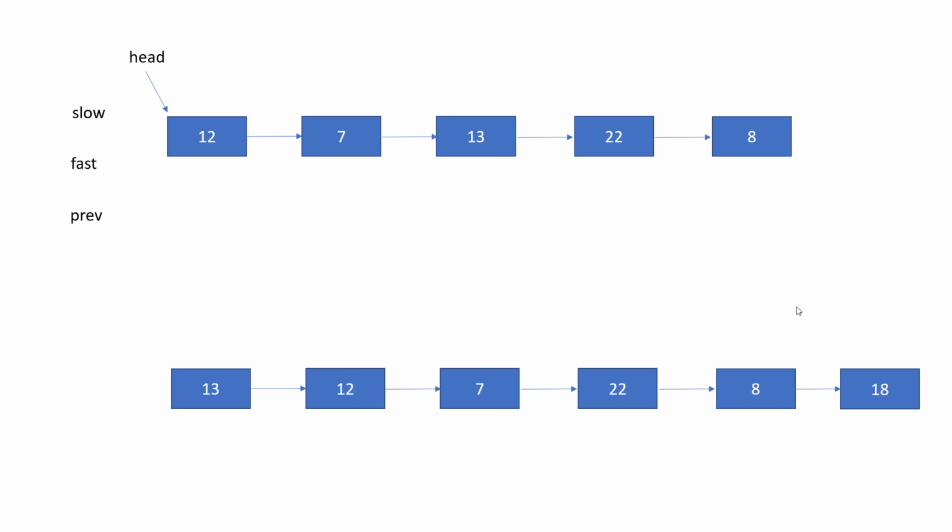Now we'll see whether a linked list contains even nodes or odd nodes, right? So basically we need to give the answer whether it has even nodes or not. For example, here we have 5 nodes and here we have 6 nodes. In this case this is not even nodes, so we'll return false, and in this case it has even nodes because it has 6 nodes, so we'll return true, right? So now how to solve that?